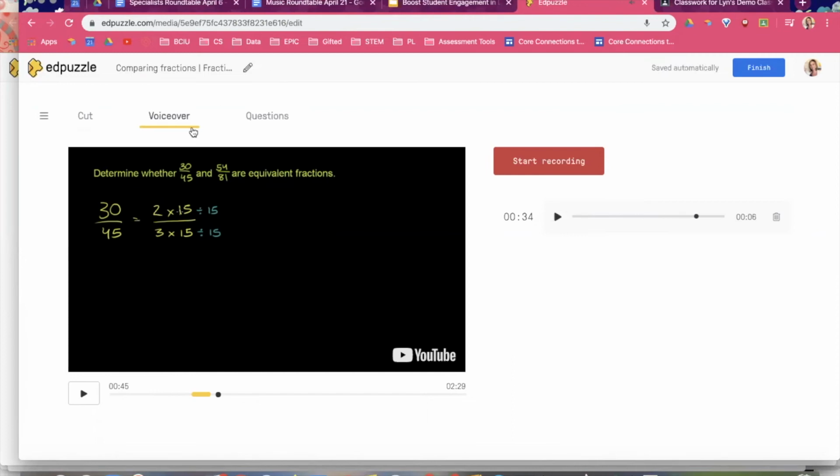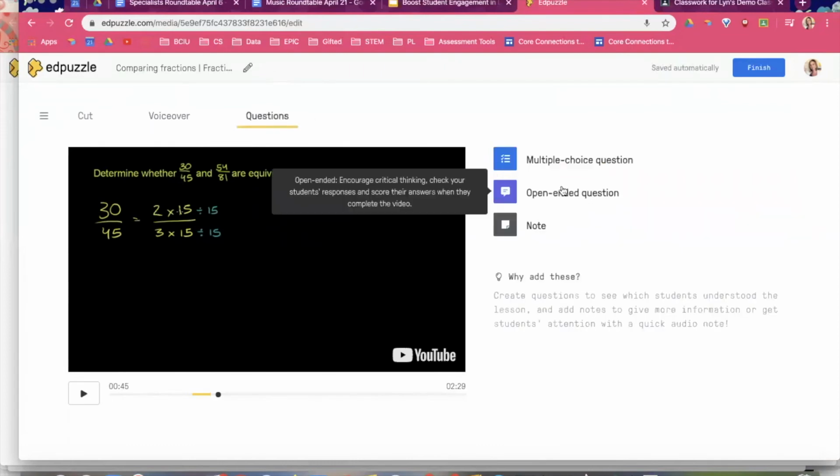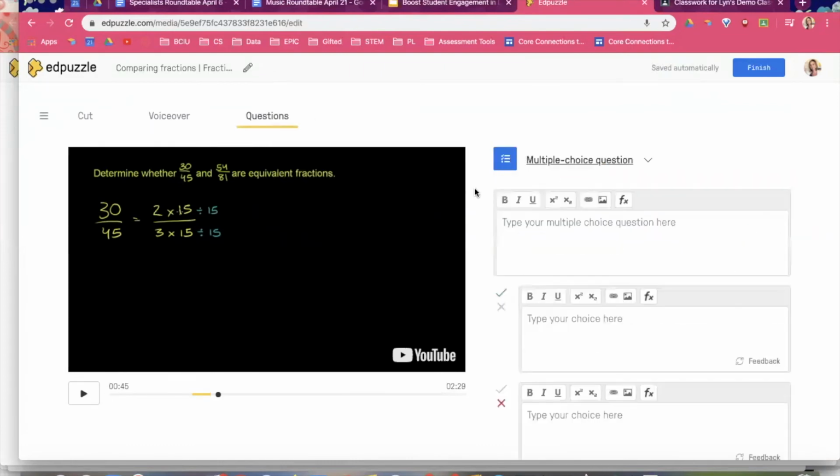And then the third section here is questions. So you click multiple choice question. Wherever the toggle is, that's where it's going to go. You can copy and paste your question. You can add links in your question. You can add images to your question. There are some formatting options for things like exponents or superscripts and subscripts. And so, what is a fraction? I'm just doing that here.